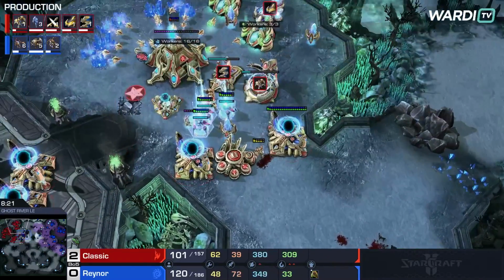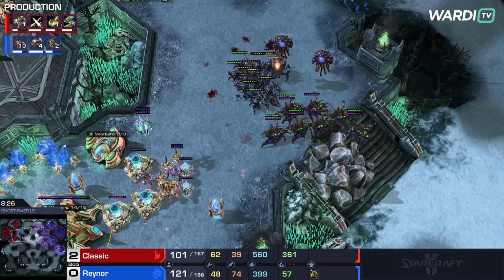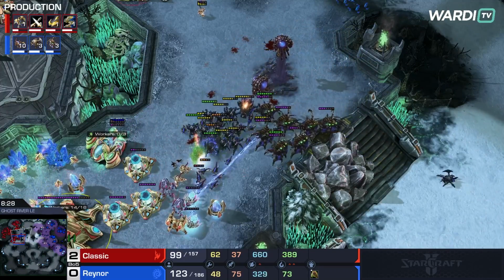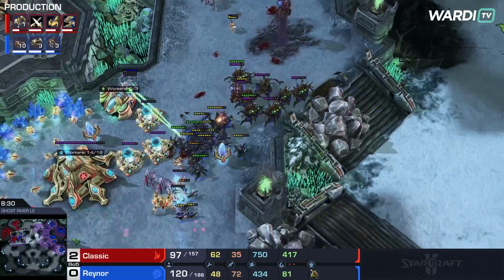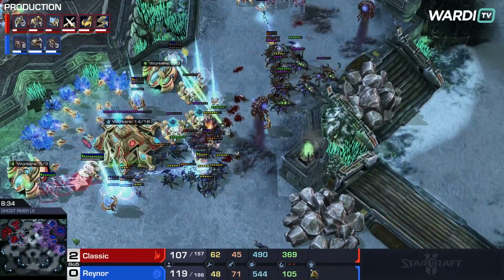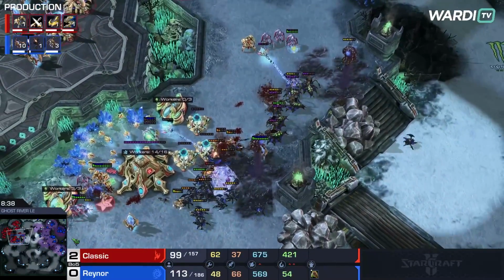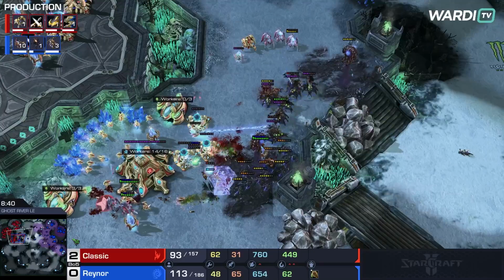Classic, classic, classic. He's got an Immortal and a few Stalkers on the natural. The problem is his units are going to be so split apart. It's going to be very tough to really fix that as the Lings and the Roaches come across here. The Queens are going to begin to fight as well, a little bit deeper, a little bit further. Well, we actually get to start fighting these Queens. We're going to start killing them before they get onto creep, before transfusions are available, so that's a big deal.